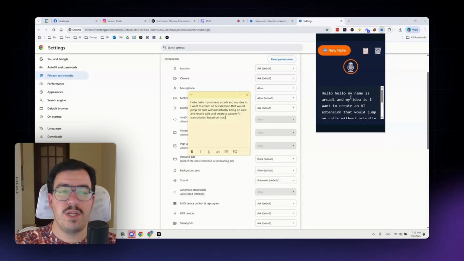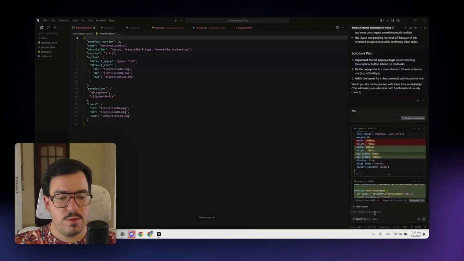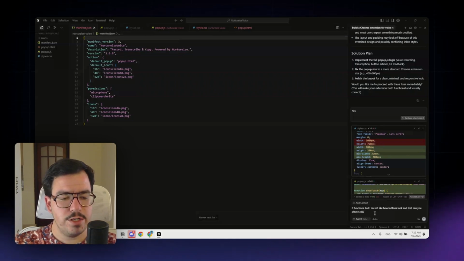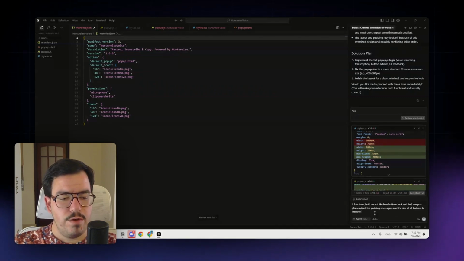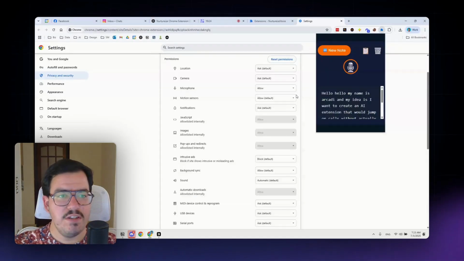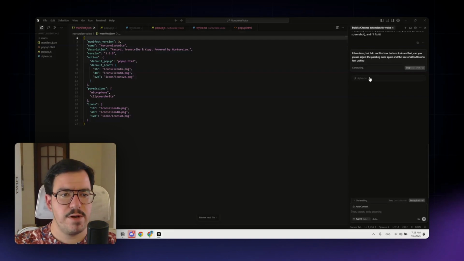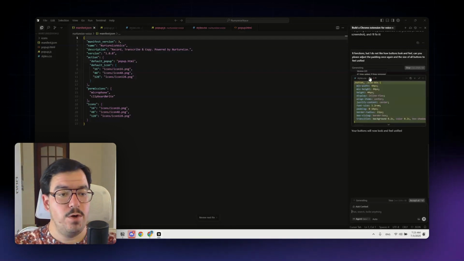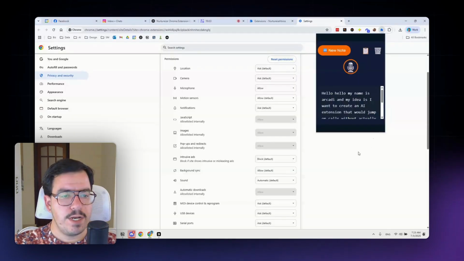Now what we want to do is improve the overall design. So what we want to say, it functions, but I do not like how buttons look and feel. Can you please adjust the padding once again and the size of all buttons to feel unified? But basically, how long did it take us? It took us 20 minutes, less than that, and that is because we ran into a couple of issues. So now you know what you don't have to repeat. But that's pretty much the whole point of it. It's like, yep, it already adjusted the whole thing.